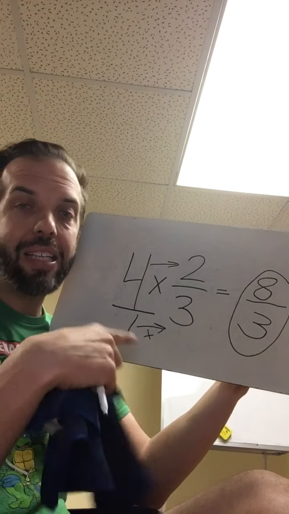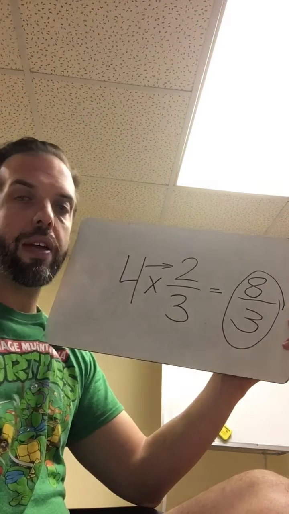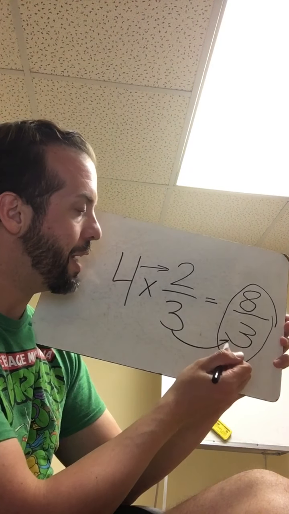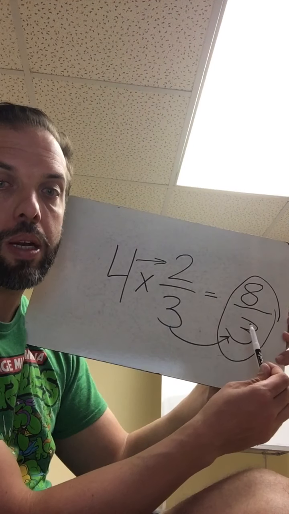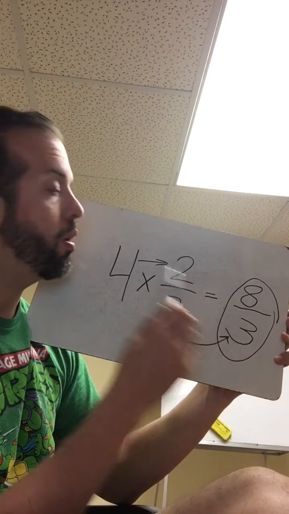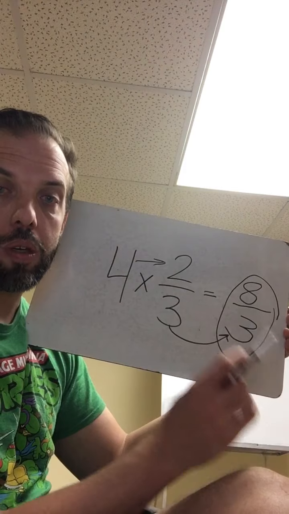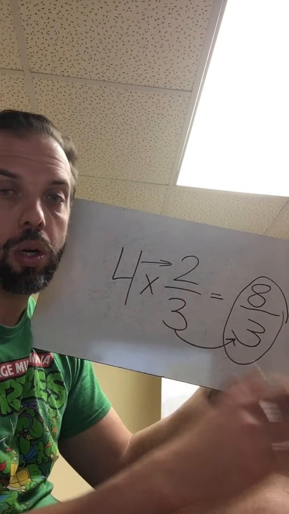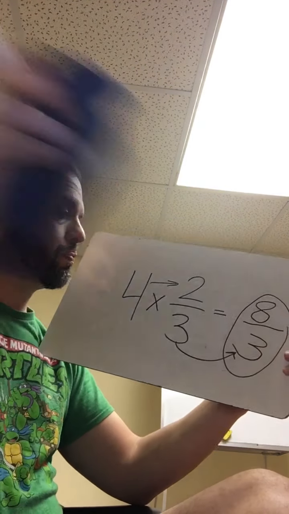Now, that's how your notes are set up. What I'm going to recommend you do is to just think of it this way. We know that so far our denominator has always stayed the same. That's going to be the same case with today's lesson. So you just pop that denominator over. Now, I'm just going to multiply my whole number times my numerator. 4 times 2 is 8. Denominator stays the same, 8/3. Okay? So that's the basis of the lesson. There are 2 other things that we're going to look at in 8.2, but that's the basis of it. All right?